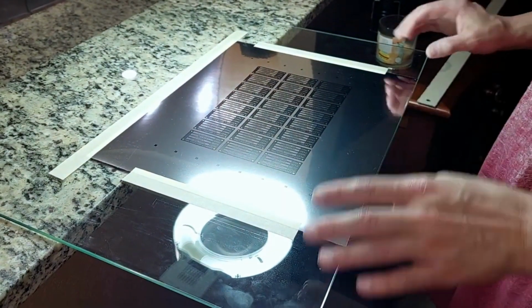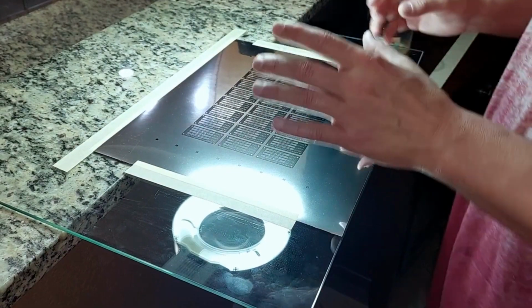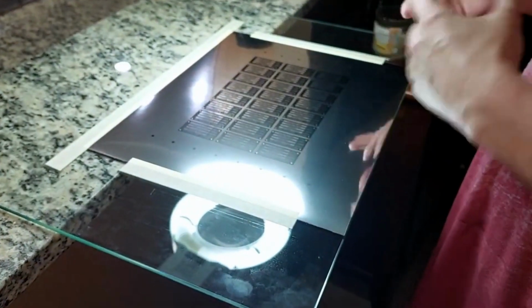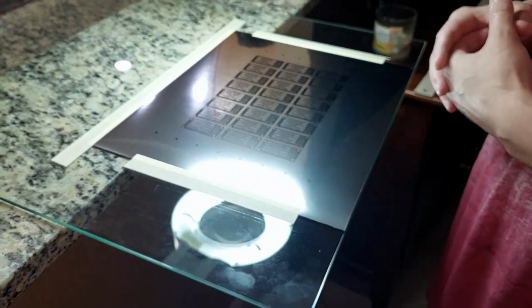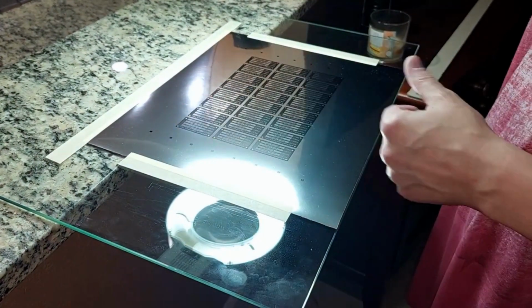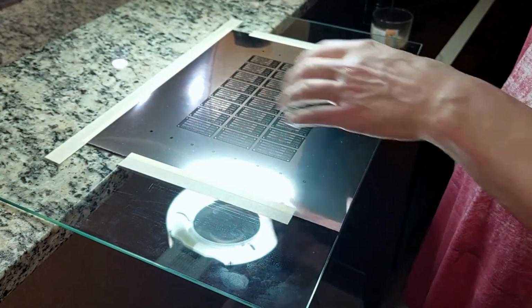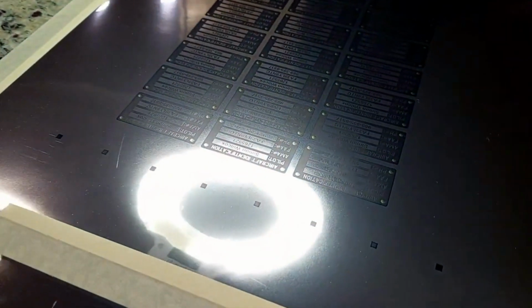Hey guys, it's Vince with CG Vinyl Studio, and today I'm working with my HD Chrome again, and I wanted to discuss, because we're getting a lot of questions about what products sell with this material. Because again, a lot of ideas come up, and I'm going to be truthful, the best products are the ones that are extremely unique. In my case, I make a lot of badges, a lot of labels, and this material is absolutely amazing, especially if you have a product that you want to pop.